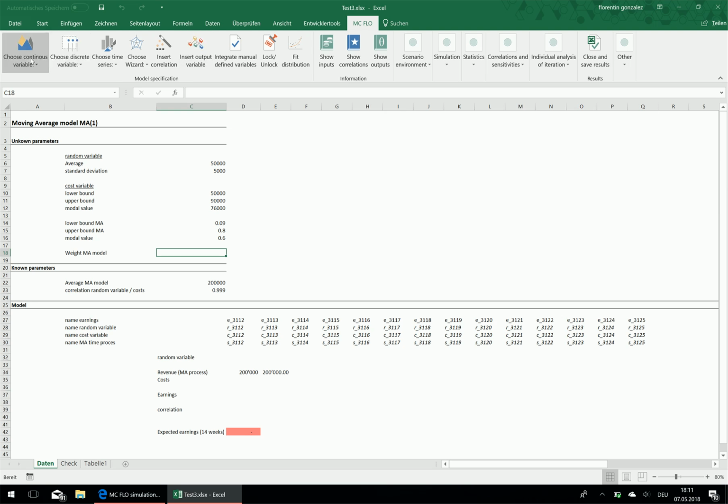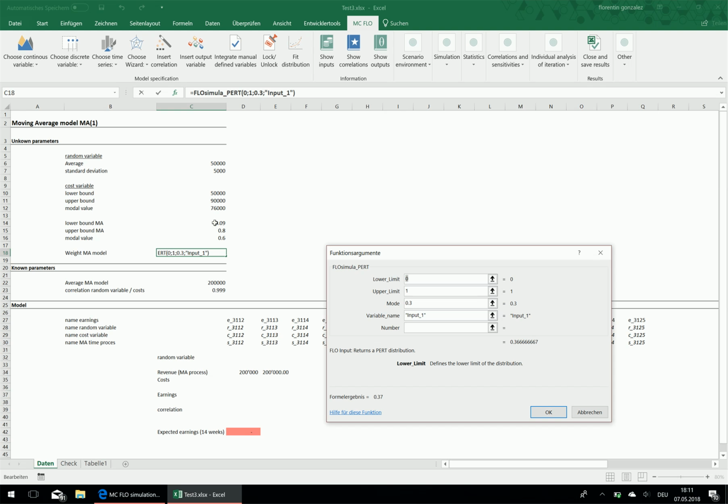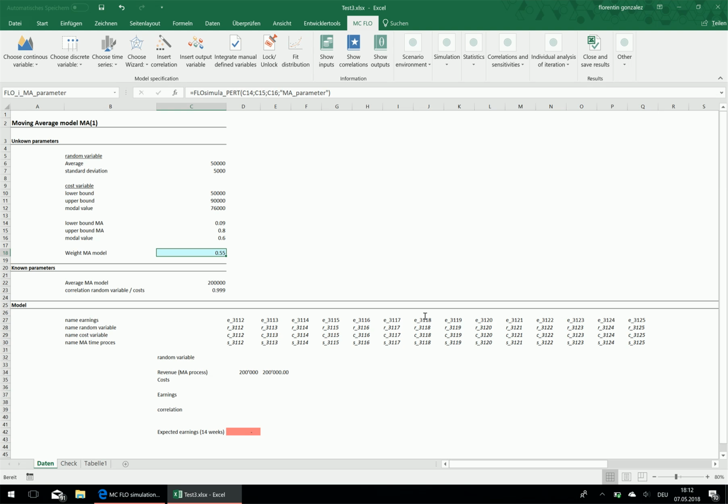Sorry, we have here introduced a variable name which is not allowable. So we will make the corresponding variable now, and we would like to name it MA parameter. So now we have defined our weight, or our theta, for our moving average model.